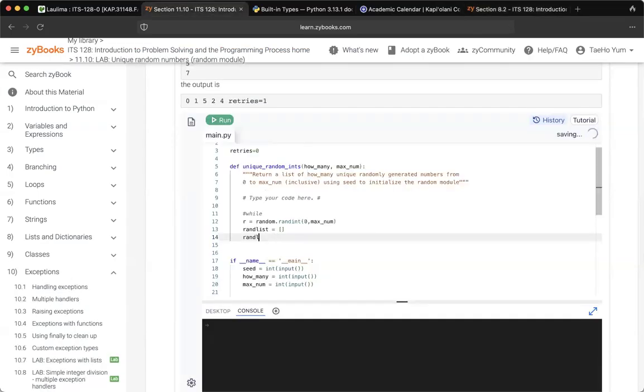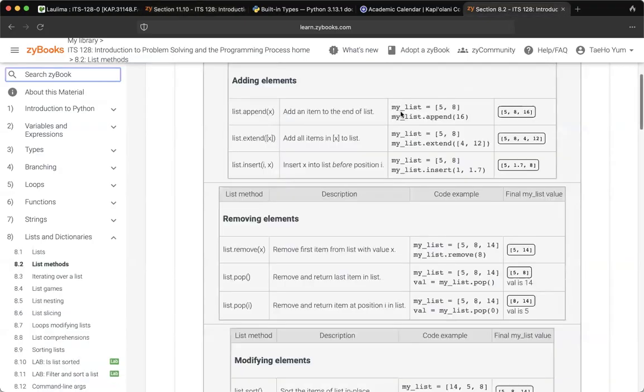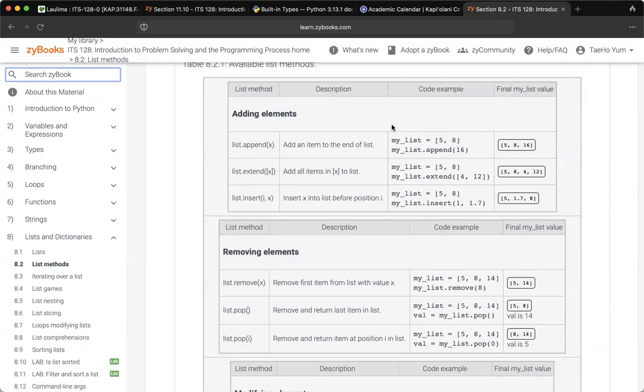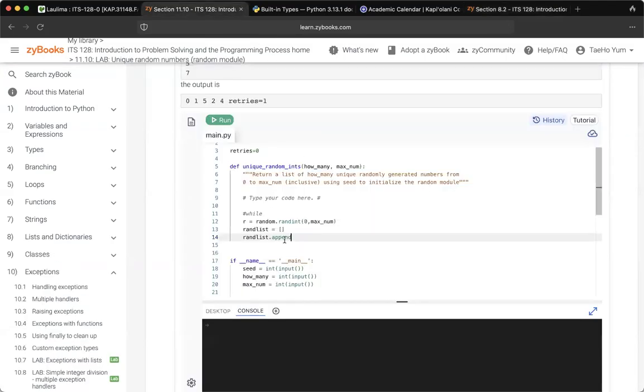So is that right? My list dot append. Yeah. I wasn't sure why the IDE didn't pick up append. Okay.